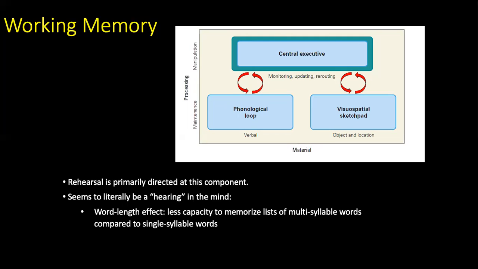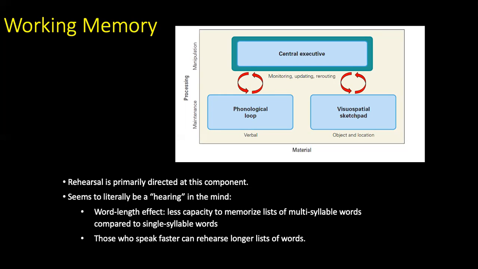So a really common task, like we've talked about a lot this semester, is learning a list of words, right? If you had to use your working memory for that, we see a word length effect, right? There's less capacity to memorize lists of long words that have lots of syllables compared to single syllable words, right? And so when you go through the second part of the homework for this unit, you'll go through a task that's a really nice example of that kind of effect in particular. So try and keep this information as you go to there, right?